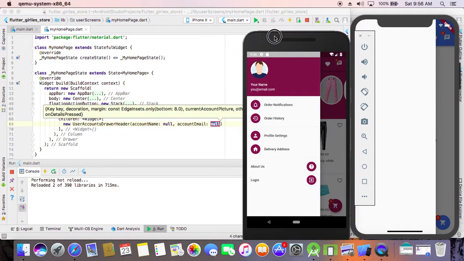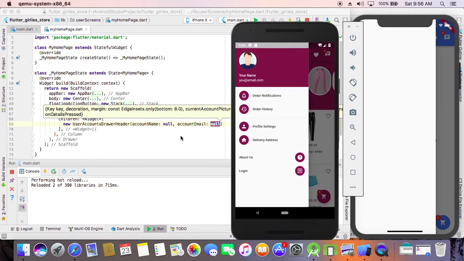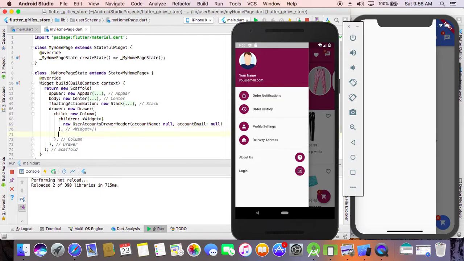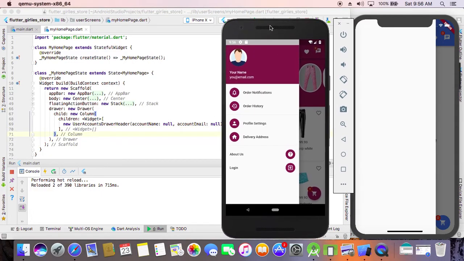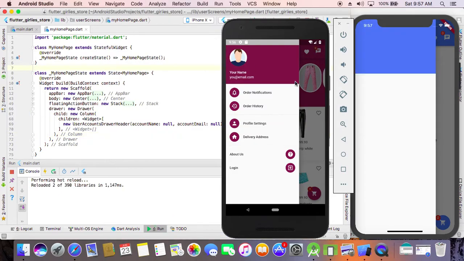Right. Okay, now let's save and see what it's going to give us. Now we have this. Remember, you can choose any color you want to use. Let's just use the default color for now. So we have this and we have this here. Now for our account name, let's give it a new text, and I'll say account name. My name is Mogust Intellect.